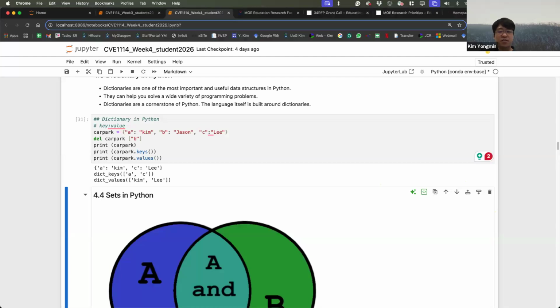Duplicate elements are not allowed. And a set itself may be modified, but elements contained in the set must be of immutable data types. This is the characteristic of the set.